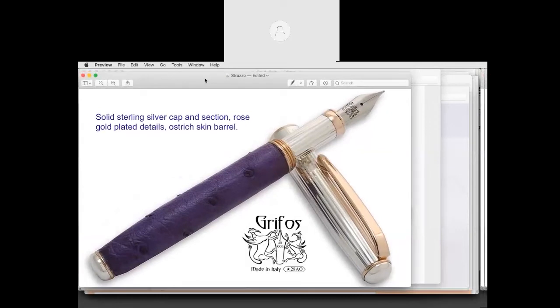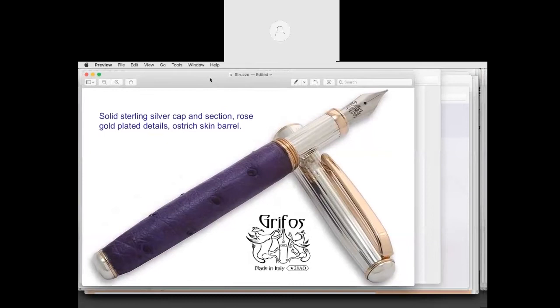So these pens are available at no extra charge with St. Louis Pen Show engraving. So you can either get it as a standard with the Grifos logo, or you can get it engraved with detail that is specific to the show. So this is the ostrich version. The barrel is coated with the ostrich hide. All of our leather work, by the way, all of our leathers are sourced from food production industry. And so they're all being upcycled. It's material that would have been thrown away.